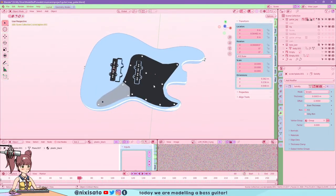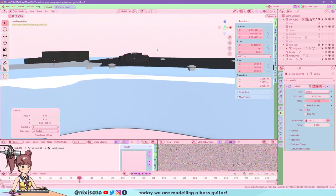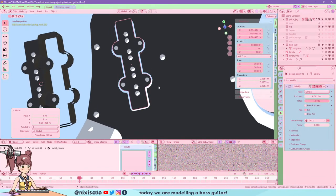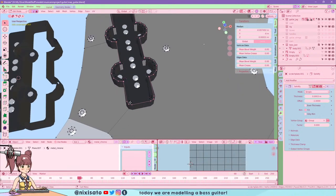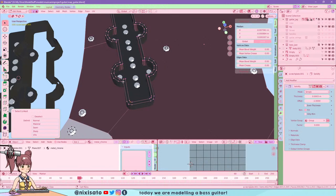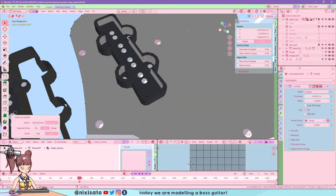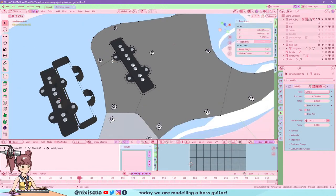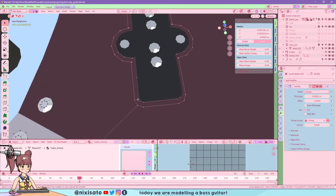Is that a bit big? There's not that much leeway in real life. Maybe that's okay though, because now I'll get a nicer, or at least a clearer outline. Okay, let's do that again. What if we use both? Okay, there we are. That's fine.